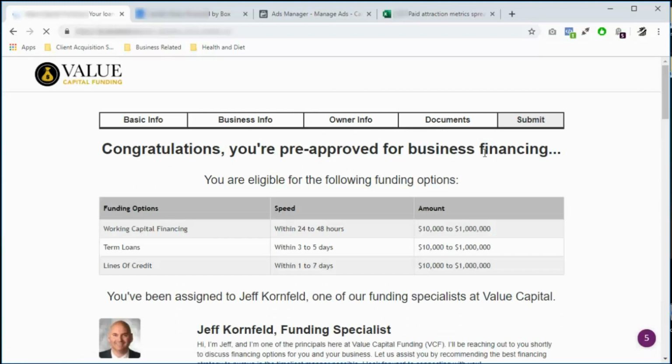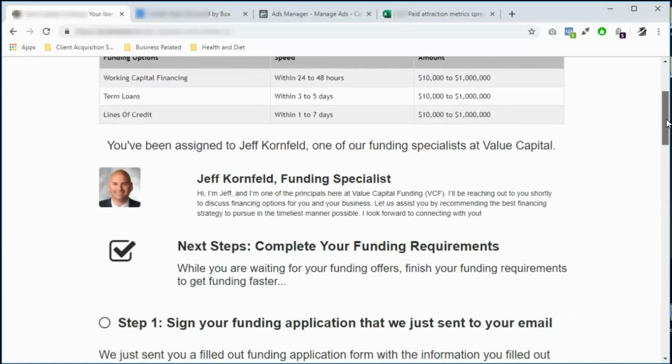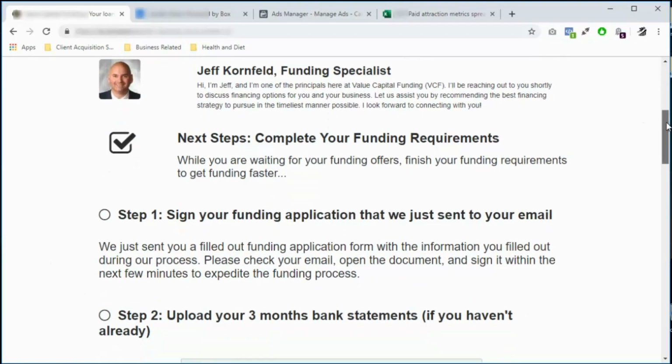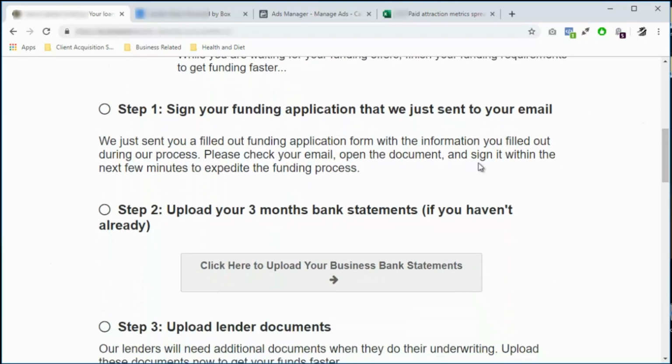So: you're pre-approved for business funding. You're eligible for the following funding options and working capital financing. Our algorithm will let them know automatically what they qualify for. Term loans within 3 to 5 days speed, and this much is how much they usually can get. And we can tailor this to whatever consultative approach you have for your cash advance business. We can tailor this entire thing to that.